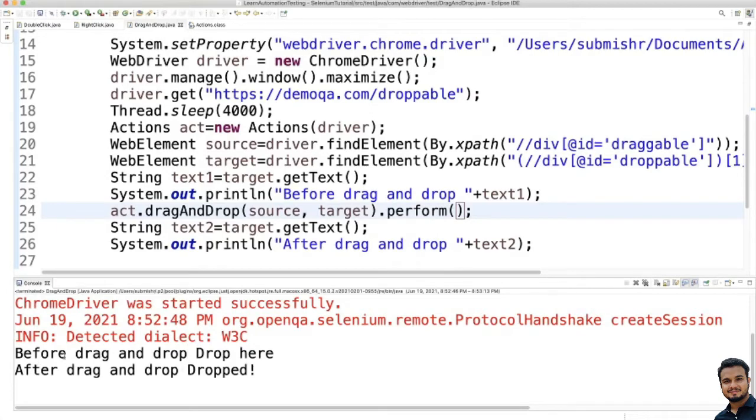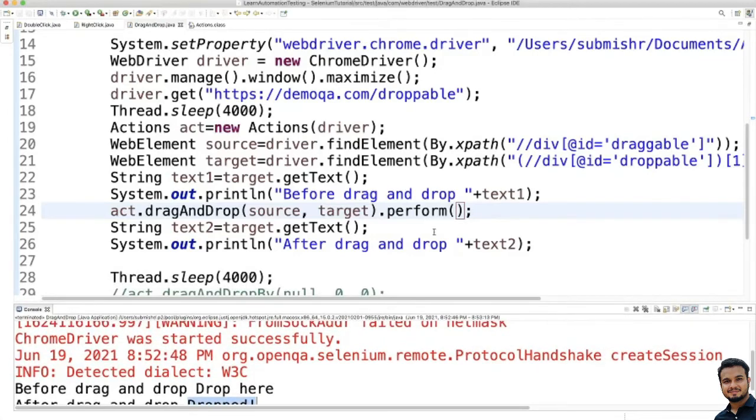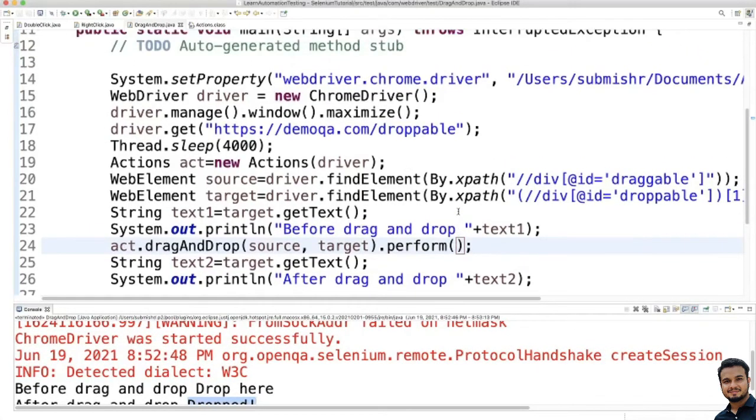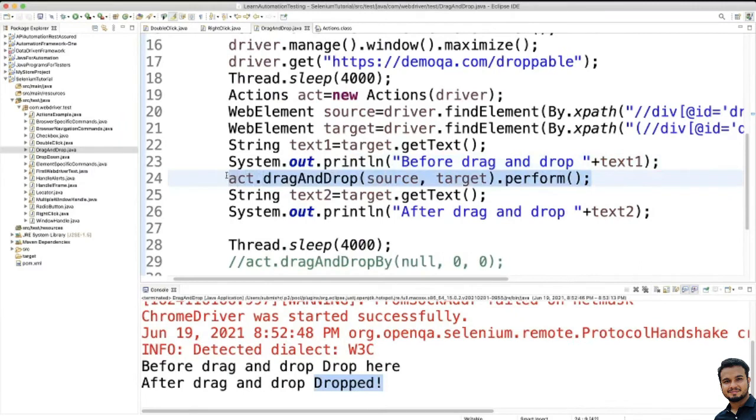Here also you saw before drag and drop the message was "Drop here", and after drag and drop it is "Dropped". So you can use some if else condition also to validate whether it is working or not. If you want to understand what happens internally when we invoke the perform method, the drag and drop method first performs click and hold at the source location, then the source element is moved to the location of the target element, and then releases the mouse click.